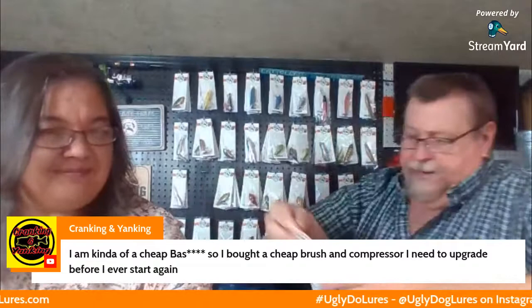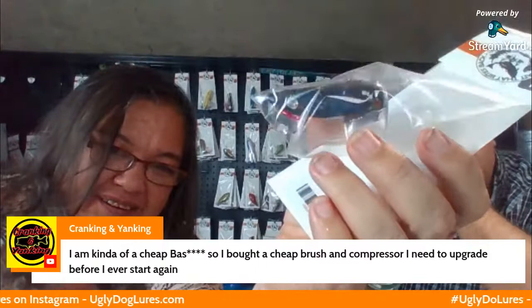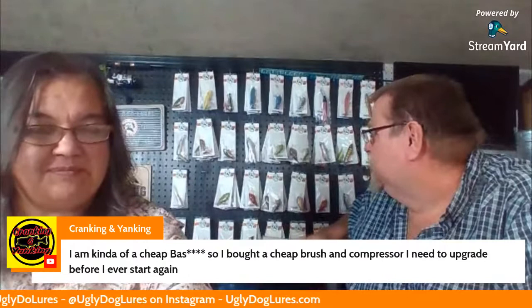This bait right here, this cicada, is a topwater bait, and boy, that's a seller too. It goes right across the top of the water. It's a weird bug, that's all I know. Yeah, I need to paint some more of those.